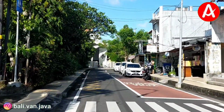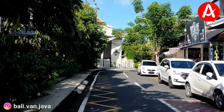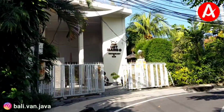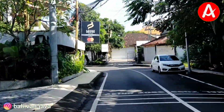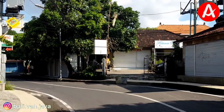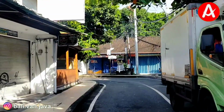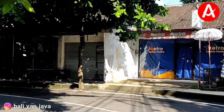Oh yeah, there is a shop already open on the right side and some car parking there. I think there's car from the owner, this shop. And left side, there is Mango Hotel and already open. Okay guys, we continue driving in Werkudara Street. Yeah, so far in this area, around 8:30, still look very quiet. There is not so many car and motorbike drive around in this area. Maybe I make this video is too early, so that's why it's so quiet.